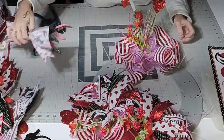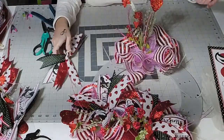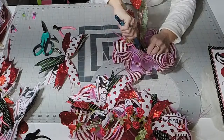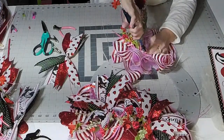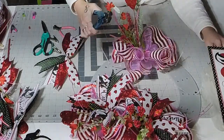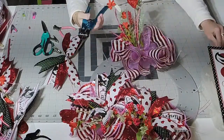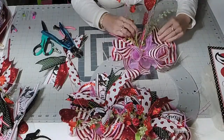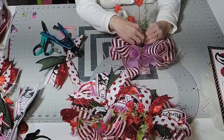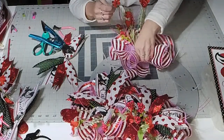Okay, and then what we're going to do is our little bundle of joy here of our ribbon tails. Now again, you can use pipe cleaners or whatever. I like to keep everything nice and neat with my pipe cleaners. I'm just going to trim this down a bit. These, if you guys don't have these in your craft room, we just got some more in stock. These are a game changer if you're going to add some florals and stuff to your designs. They really clip nicely without having to use a professional cutter.